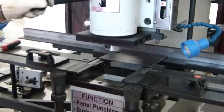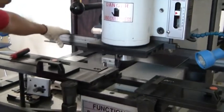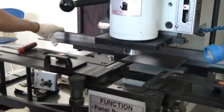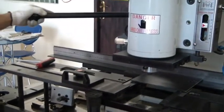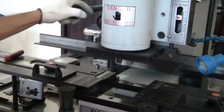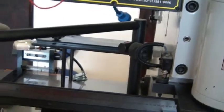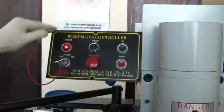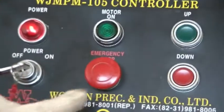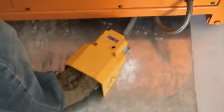This is our scale from the throat of the punching section. The handle lock, you can open like this. You can adjust what you want. And now we have also the control box, same as the cutting section. We have power key on, emergency switch, motor on, and manual switch also. And we have also the pedal switch here.